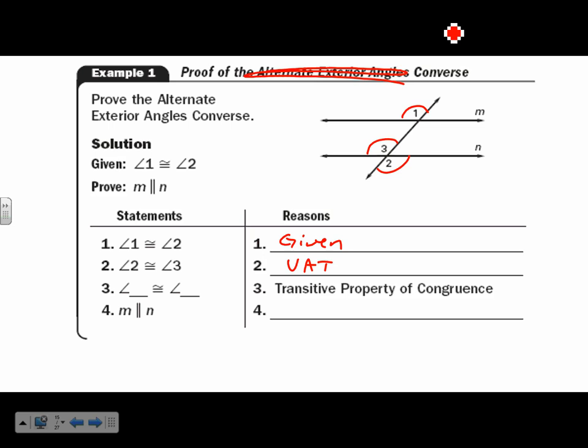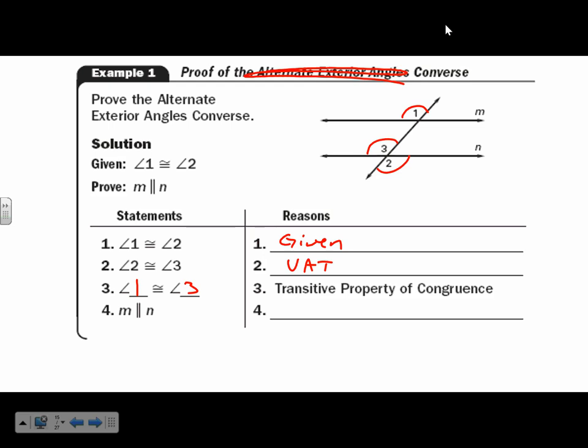So angle 1 is congruent to angle 3, because if you look at those arcs, that's the transitive property. If angle 1 is congruent to angle 2 is congruent to angle 3, that means angle 1 and angle 3 are congruent. And if you want to test that theory, make up a random number, say 40, and again, I'm just making this up. If angle 1 is 40, and angle 1 and angle 2 are congruent, then angle 2 is 40. If angle 2 and angle 3 are congruent, then angle 3 is 40. If angle 1 is 40 and angle 3 is 40, then they're also congruent. Again, I just made that up off the top of my head, so don't start getting confused about where I got that number.